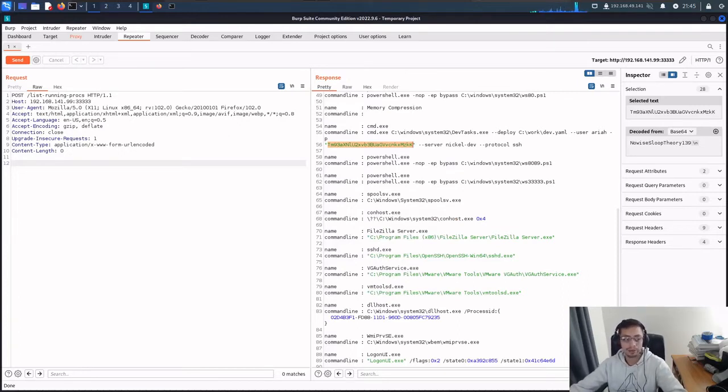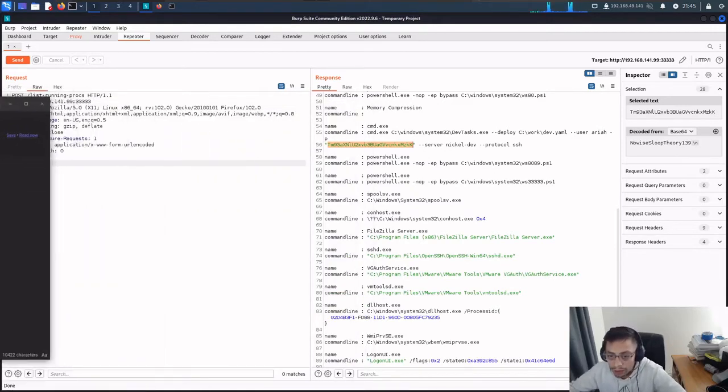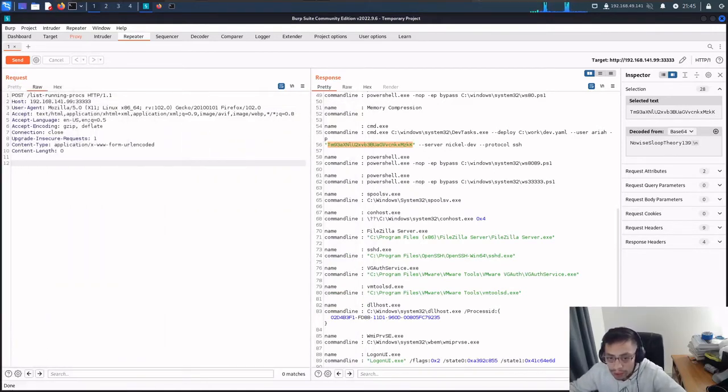As always, I am still using Obsidian for my note taking and everything like that. Let's see. Alright, give me one moment. I'll make a new note and call this creds.